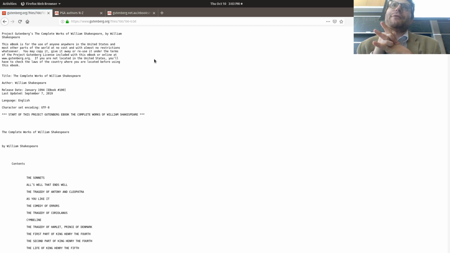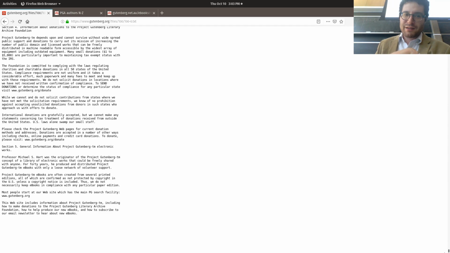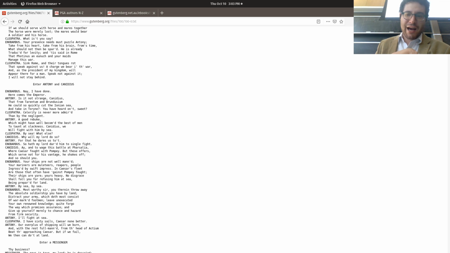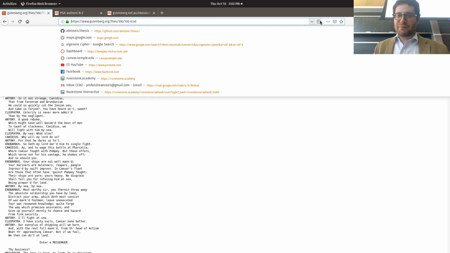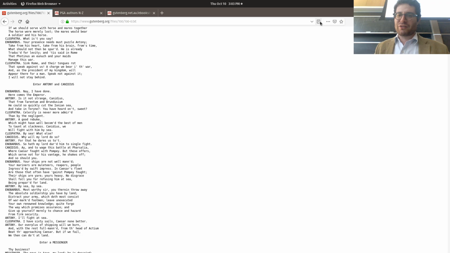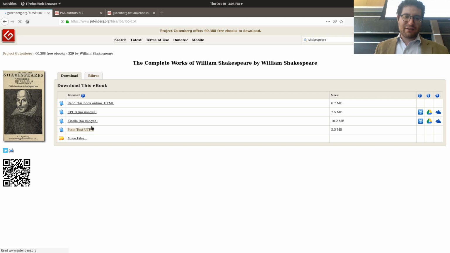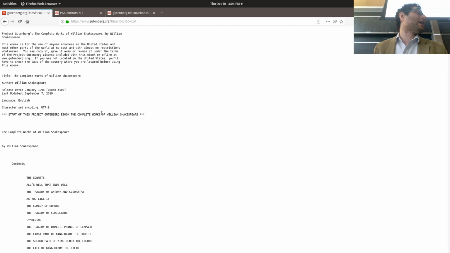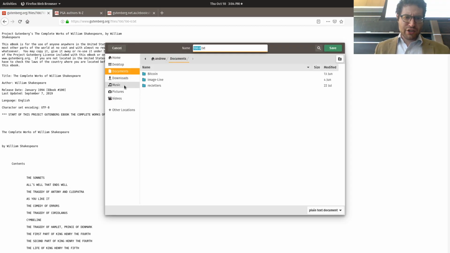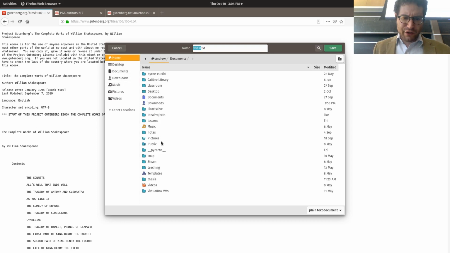But it's actually a lot for anything that's trying to render text, like my web browser over here. A lot of programs will actually squeal and beg for mercy if you try to handle a large text file. So let's go ahead and download this, because it's a fairly large piece of English literature over here.